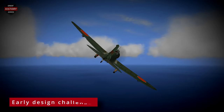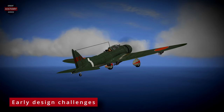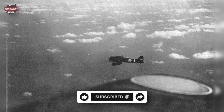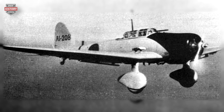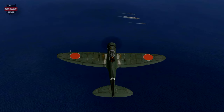The initial prototype of the Aichi D3A was finished in December 1937, and flight trials commenced a month later, leading to its designation as the D3A1. However, initial tests revealed some challenges: the aircraft was deemed underpowered and faced directional instability in wide turns. Additionally, in tighter turns it had a tendency to snap roll, and there were issues with heavy vibrations when the dive brakes were extended. The second aircraft underwent significant modifications — a more powerful engine in a redesigned cowling, an enlarged vertical tail, and redesigned and strengthened wings with improved dive brakes — though the problem of directional instability persisted.